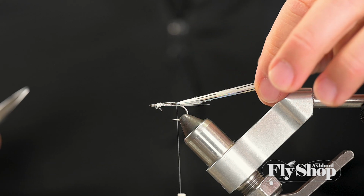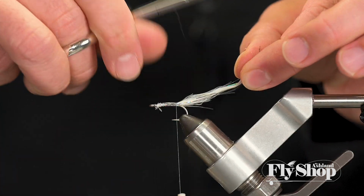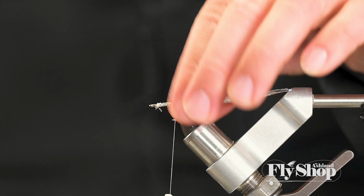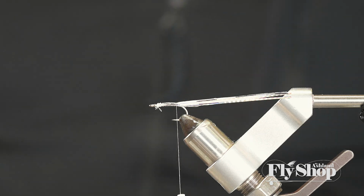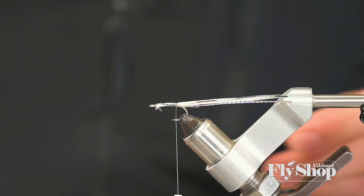Did I get them all? Almost. Doesn't need to be perfect. Okay, and throw a little more water on there and get it all slicked back. Keep it out of your way. Okay, so now we can go right to our composition.